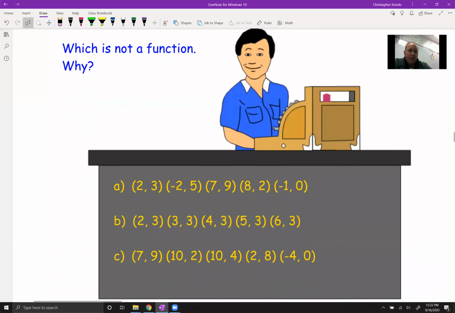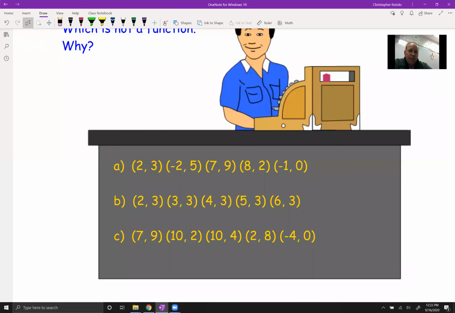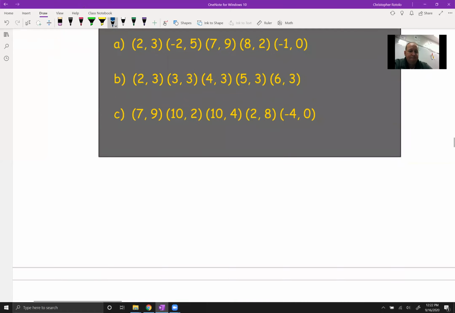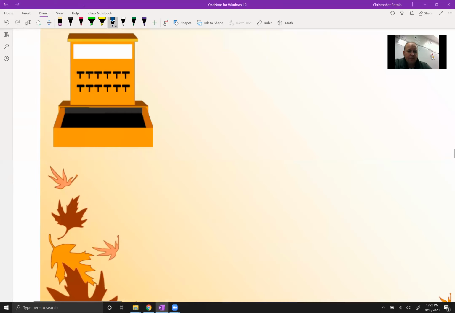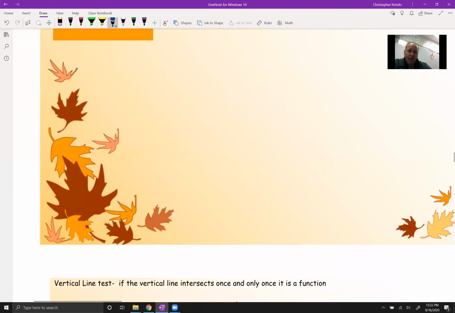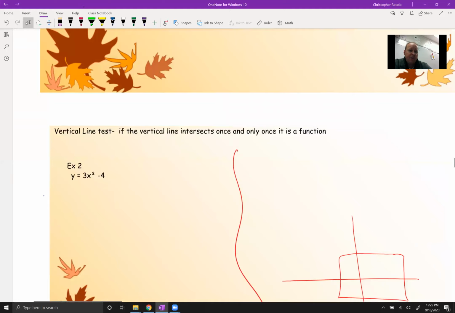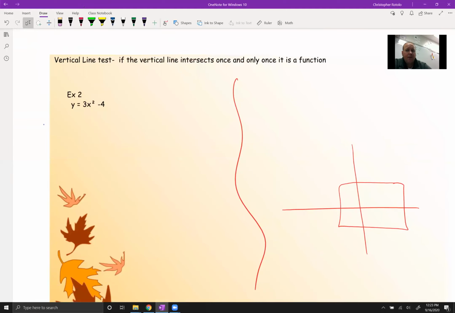All right, so quick quiz here. Go ahead and circle which one is not a function and give yourself a little metacognition, right? Think about why is it? Why is one of these not a function? We'll check that out in your notebook then. All right, so an extra space so you can think or write. And then back to that vertical line test. Okay, so if you needed more time to pause and answer the above questions, please do so now.